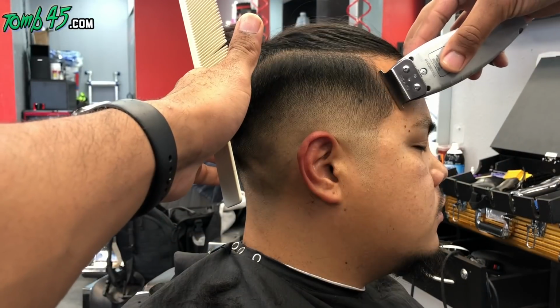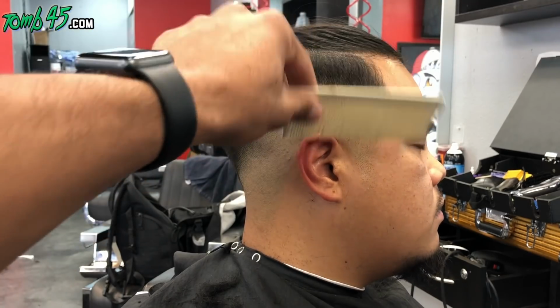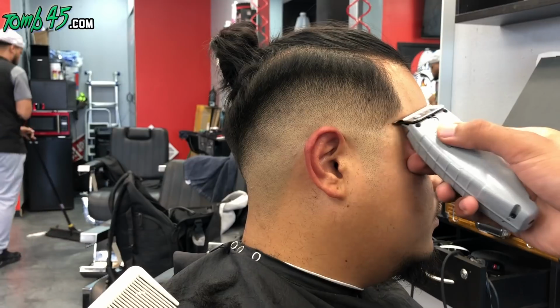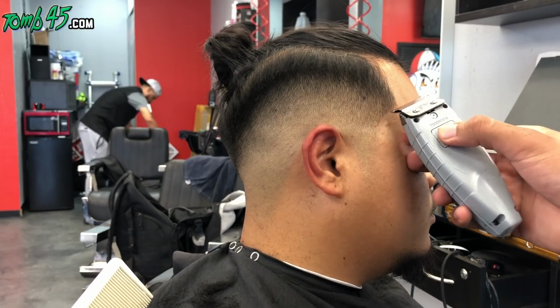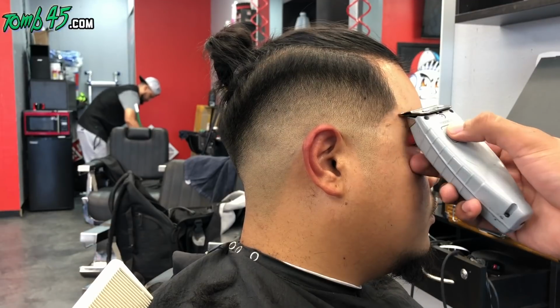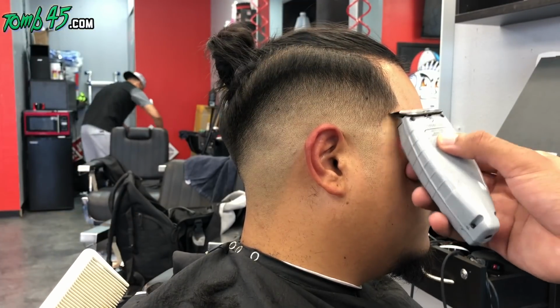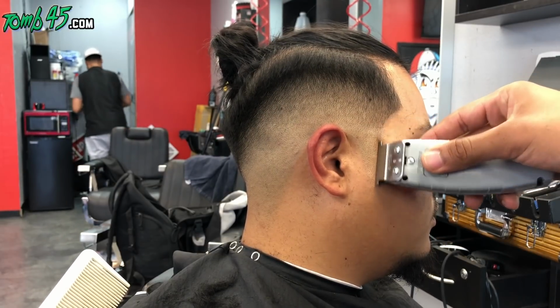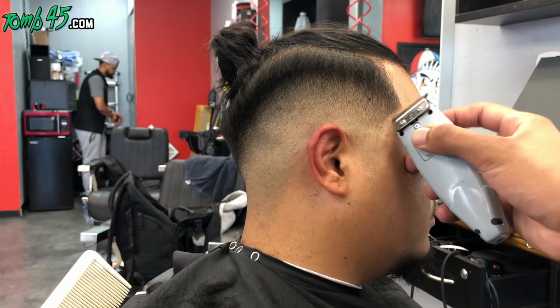All right, so the blend is for the most part done. We're gonna go ahead and start lining him up. He likes it lined up all the way around. Okay. Give the customers what they want. Line up the C cup. Generally, after the lineup, I might detail the fade a little bit more, and then we hit him with the razor, and he's gonna be good. He's gonna be done. Good money.